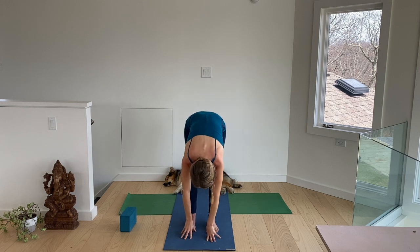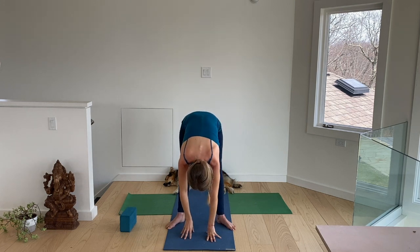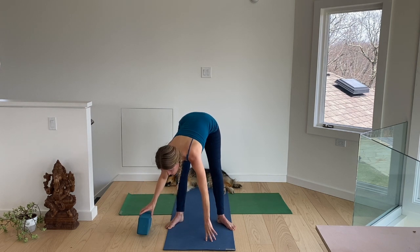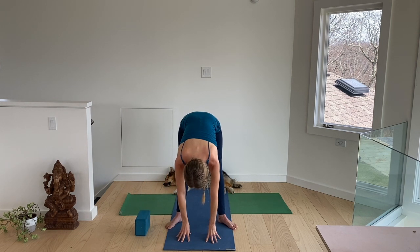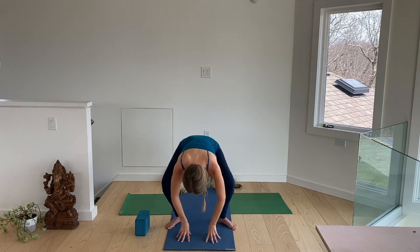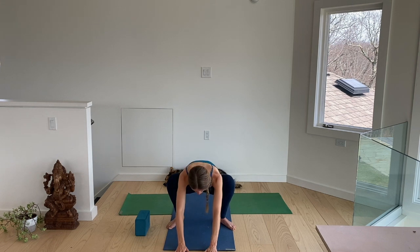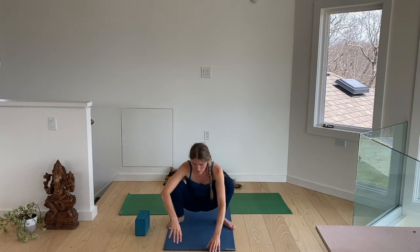And when you're here, go ahead and toe heel your feet apart. So your toes are out, your heels are in. You might want to have a block as we move into Malasana or Yogi Squat. On the exhale, bend your knees. Maybe this is as far as you go if you need to have your hands out. Maybe you sit on a block.